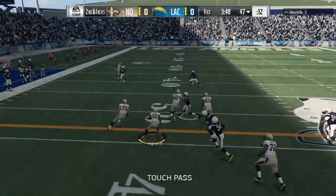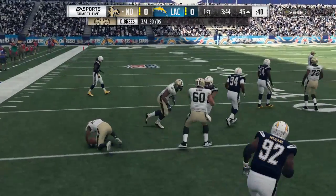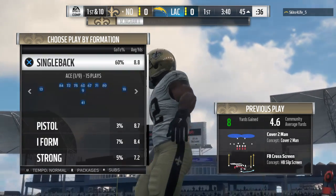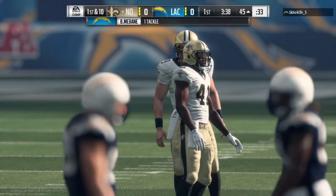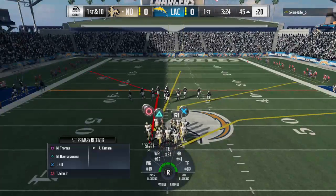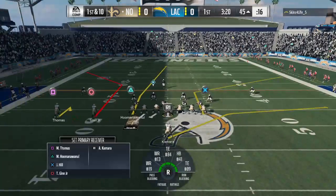Now, Brees again. They go screen. This is Ingram. 8 yards on the pickup there, and it moves the sticks. I like the screen being called here early in the game, especially on the opening drive, because, Brandon, when guys come out of the locker room, especially those pass rushers, they are so amped up to get to the quarterback that you can use that against them, and a screen pass is a great way of doing it.